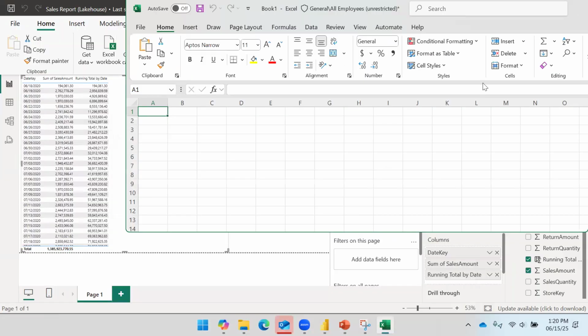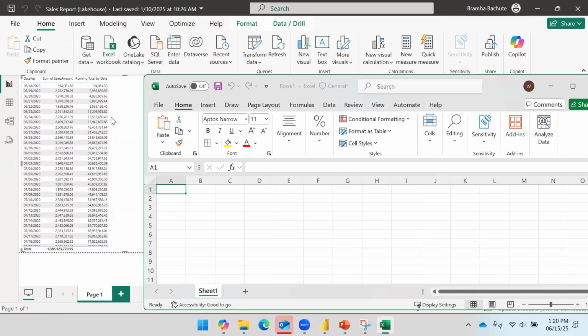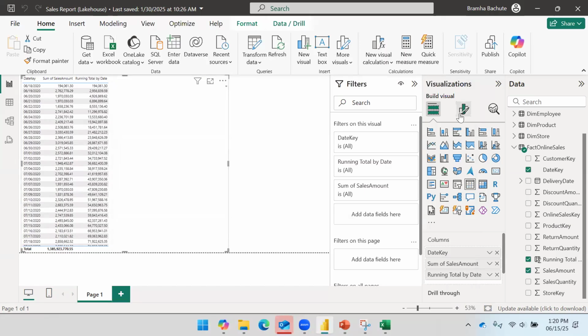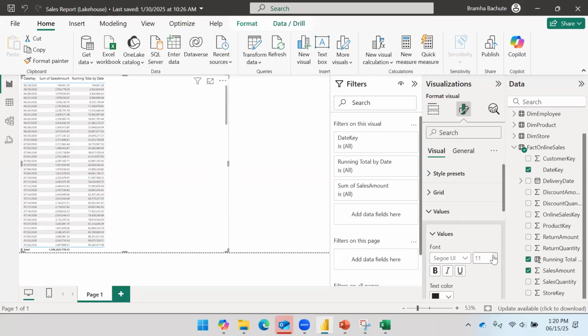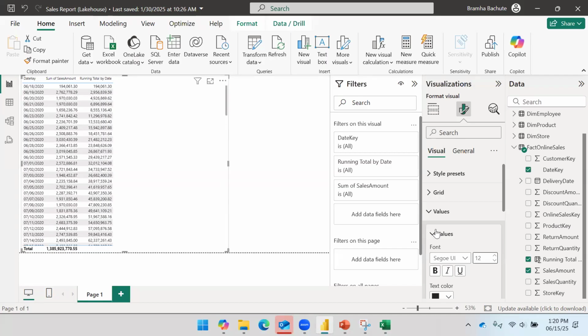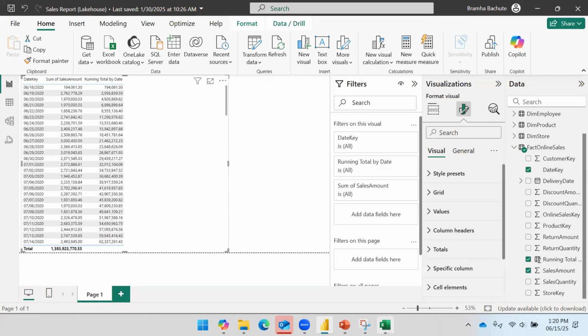Here I opened Excel. Let me increase the size, maybe the size is not visible to you. So let me say this is 12, and then the column headers, again I will make that 12.